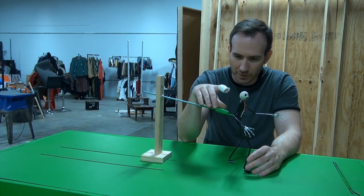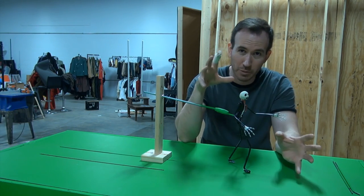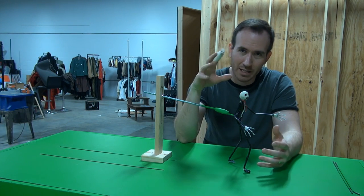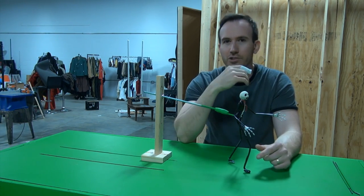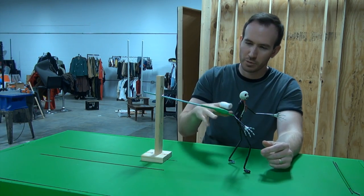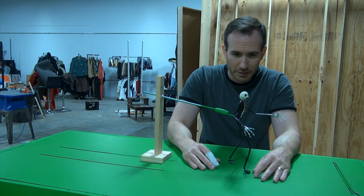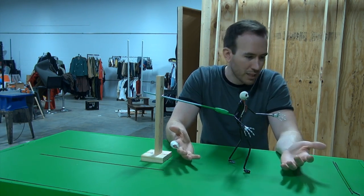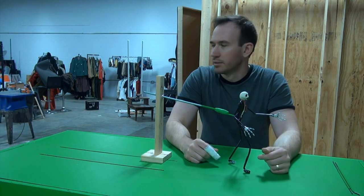I didn't want to have to put the rod in for that sequence because we actually built the stage for that, and I didn't want to have to erase the rod out of that. It would have been a huge pain. I'm not even sure if it would have been possible to really do, because the rod would have been blocking part of the stage. Yeah, that's a little bit of the behind the scenes, how we did this and how generally most stop motion is done.